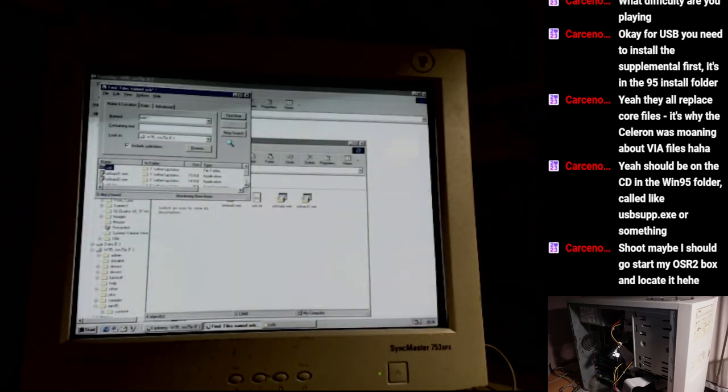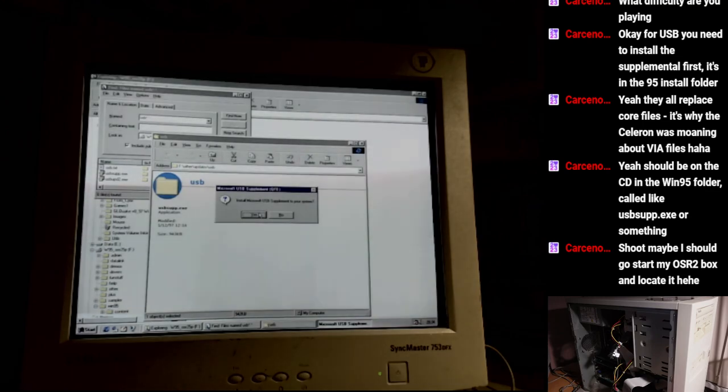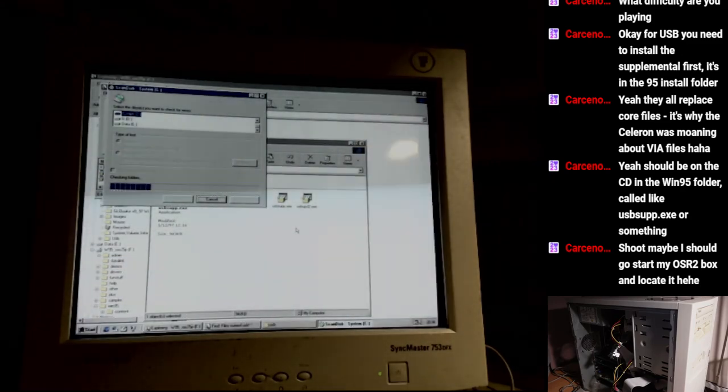USB UPD1, UPD2, USB sup, here we are, USB sup. Install Microsoft USB support. Yes, please. Scanning my disk for errors. Okay.